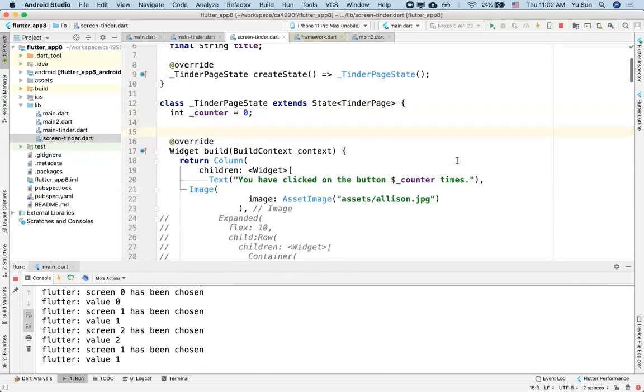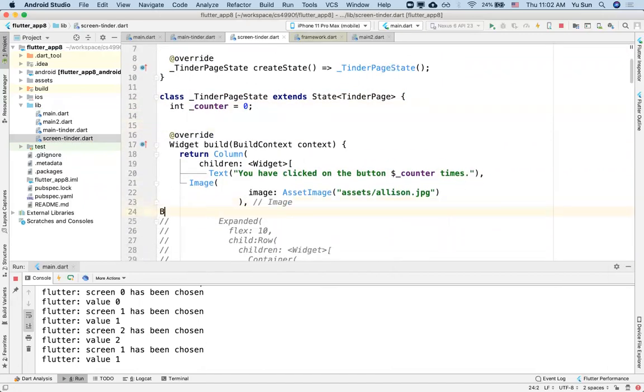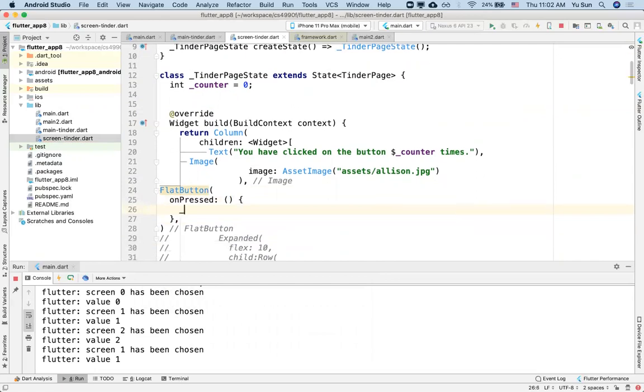Then we can bring another button, a flat button. And this one has onPressed. So you could then just increase the counter.